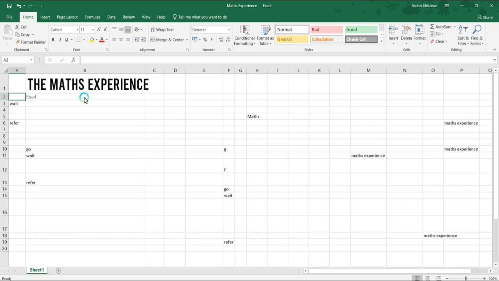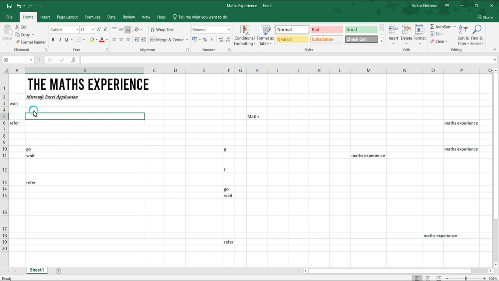Let's call it Microsoft Excel application. Okay, so I can choose to bold this, and I can also choose to underline it. So you see, I am basically formatting my cells.